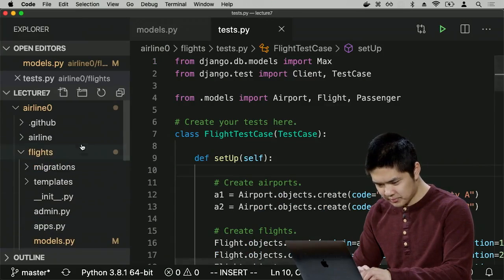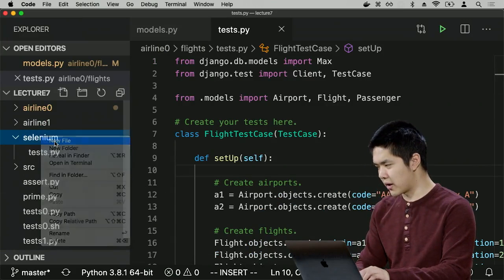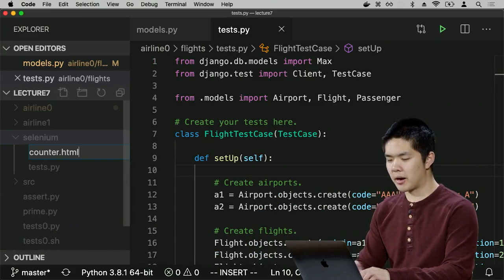So let's create a sample JavaScript web page that we might like to test now by using these sorts of ideas, the ability to automate the process of testing various different parts of our application to verify that they do in fact work correctly. What I'm going to do now is get out of the airline directory, and I'm going to create a new file that I'll call counter.html.